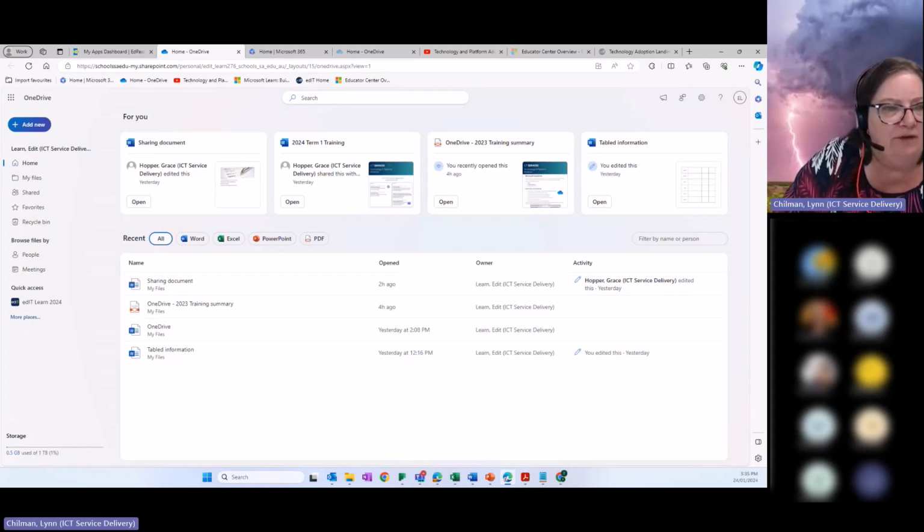So when we're looking at navigating the OneDrive, this may look a little different if you have used OneDrive previously. Microsoft have recently done an upgrade to OneDrive, and what you'll be seeing here is the newer version, which hopefully all of you have access to. My screen may also look a little different if you're not using Windows 11, because I am on Windows 11 now, but everything should be reasonably similar to what you're currently seeing.